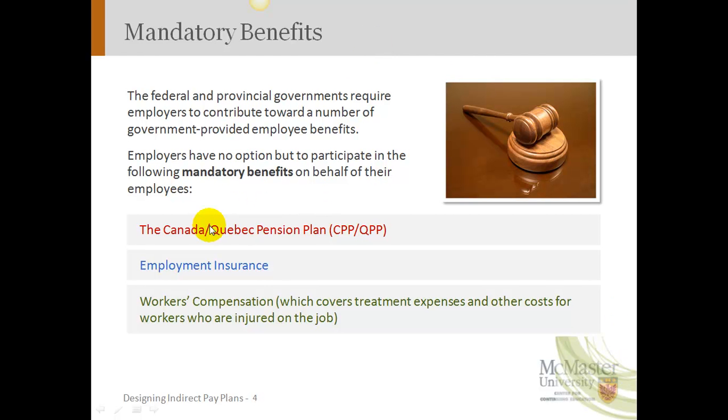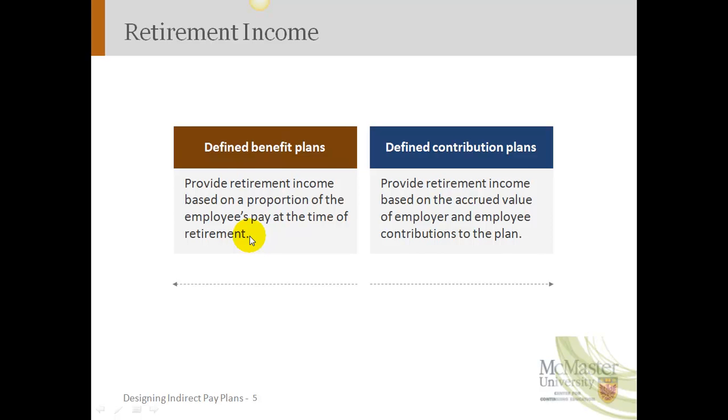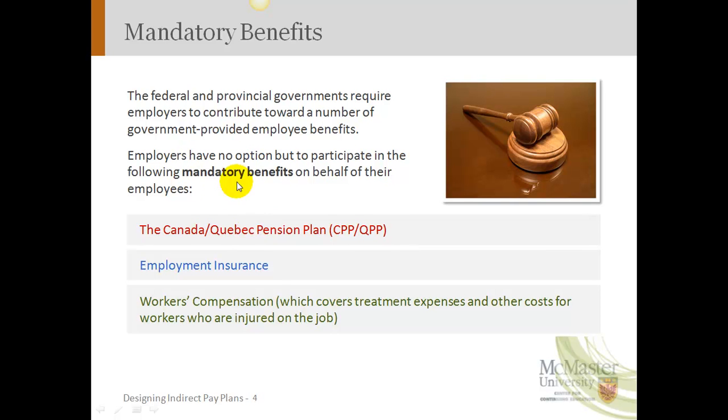Now, your mandatory benefits, as we've said, are your Canada Pension, your employment insurance, as well as your workers' compensation. Your retirement benefits, well, I guess I just want to go back here for a minute. Your Canada Pension, employment insurance, and workers' comp. Again, for Canada Pension and EI, employment insurance, your employees also contribute to that. But where we have Canada Pension, don't forget that the employer's contribution rate is the same as that of employees.